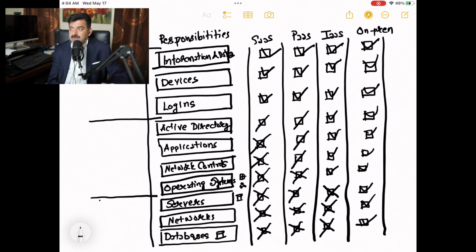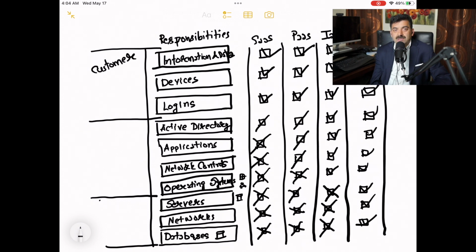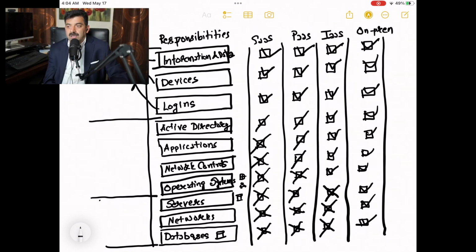So let's compare each platform and see what are the responsibilities which are always with the customer. What are the responsibilities in each cloud service type where you are outsourcing to the cloud. Information, data, devices, giving laptops, creating logins is always the customer's responsibility. You have to make sure that people have the logins so they can access. Whereas with all three service types, servers, network, and databases are taken care of by the vendor, whether it's software as a service, platform as a service, or infrastructure as a service.